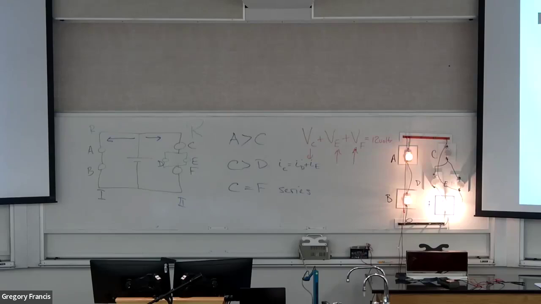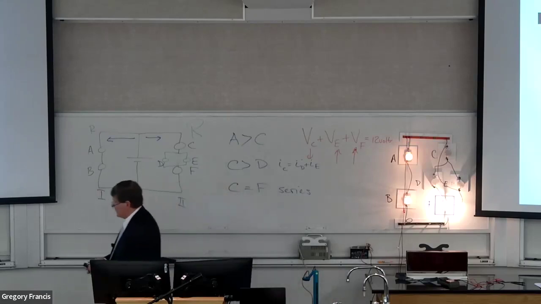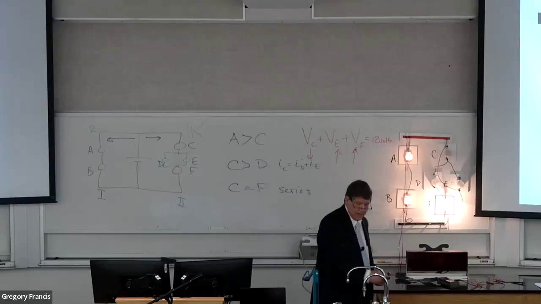And using the voltage with the current model, would you be able to explain why A and B are still the same? Yes, I can. And that's the better way to think of it. Thank you for bringing that up. With the voltage model, any path from one side of the battery to the other has to add up to the 12 volts of the battery.